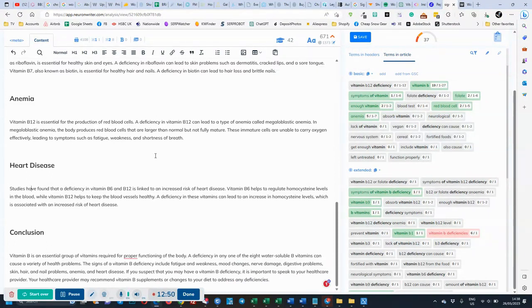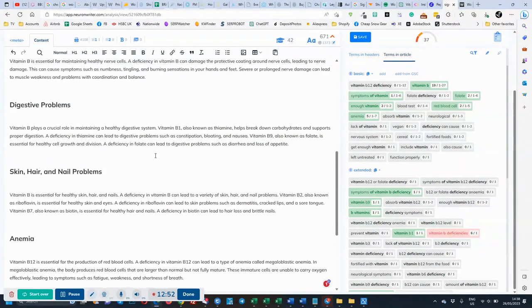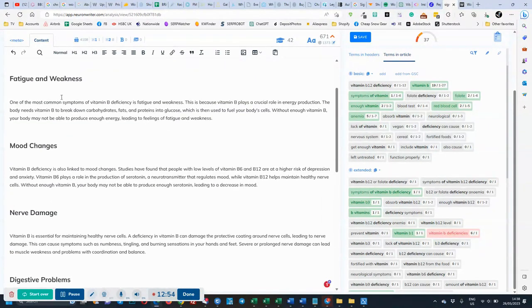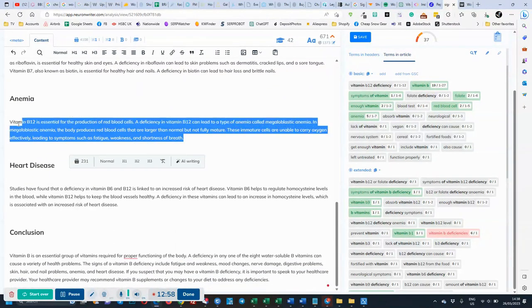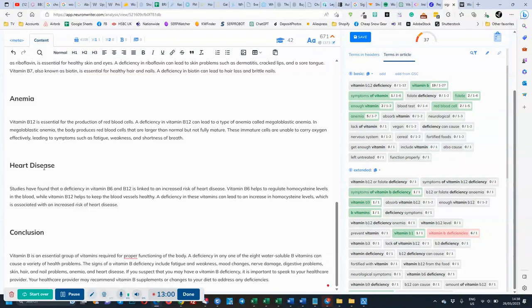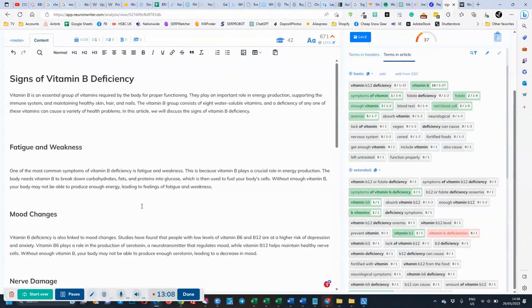So overall, it's all right. It's a good start for the article. You're going to need to expand on a lot of this stuff, which means you're going to be copying and pasting and saying, can you expand on this section, expand on that section. By the time you're doing that, it's not a one-click solution, really, is it? So it's not holding up too well.